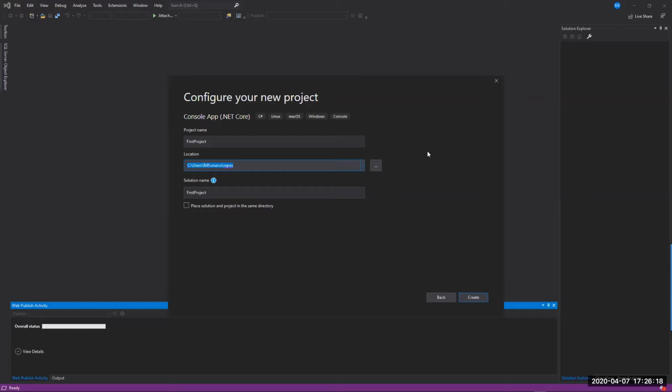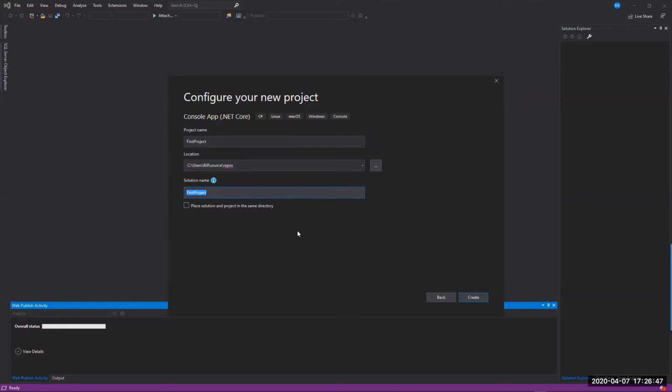The other thing you should understand about Visual Studio is that a project is an individual program that you're writing, and it's very likely that you're going to want to write multiple projects to create your application. And so all your projects are organized into what's called a solution. You see at the very bottom, it's the same name as I typed in for my project name, first project, then Visual Studio just typed in that same name for me as the solution.